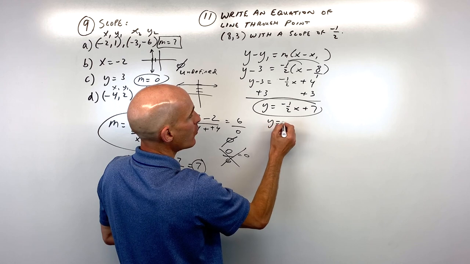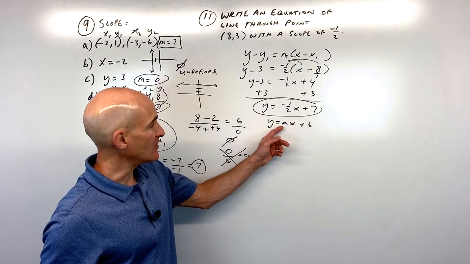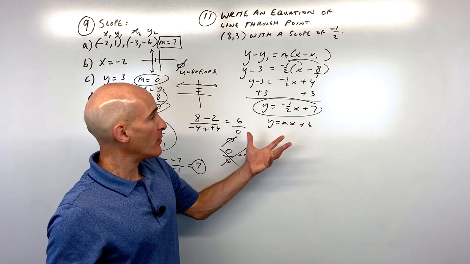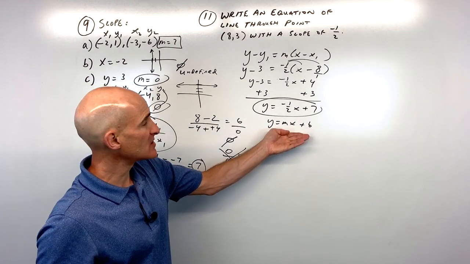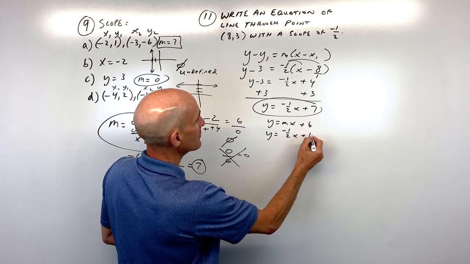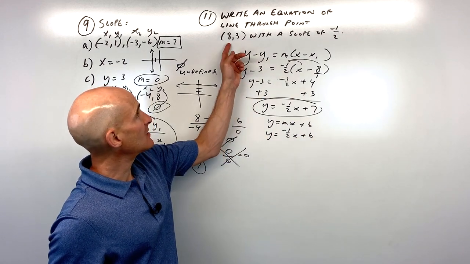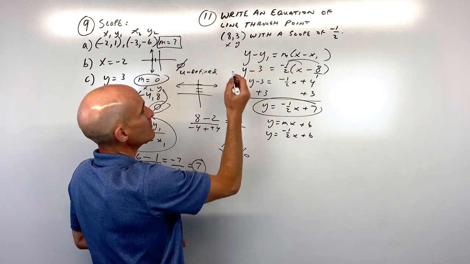Now you can see it's in the y equals mx plus b form of the equation of a line, the slope-intercept form. But a lot of students are just used to working with the slope-intercept form, so let me show you that way. So you would put in the slope, which is negative 1/2. Okay, that goes in for m. But we don't know what the b value is. So what we can do is we can take these x and y values and substitute them in.